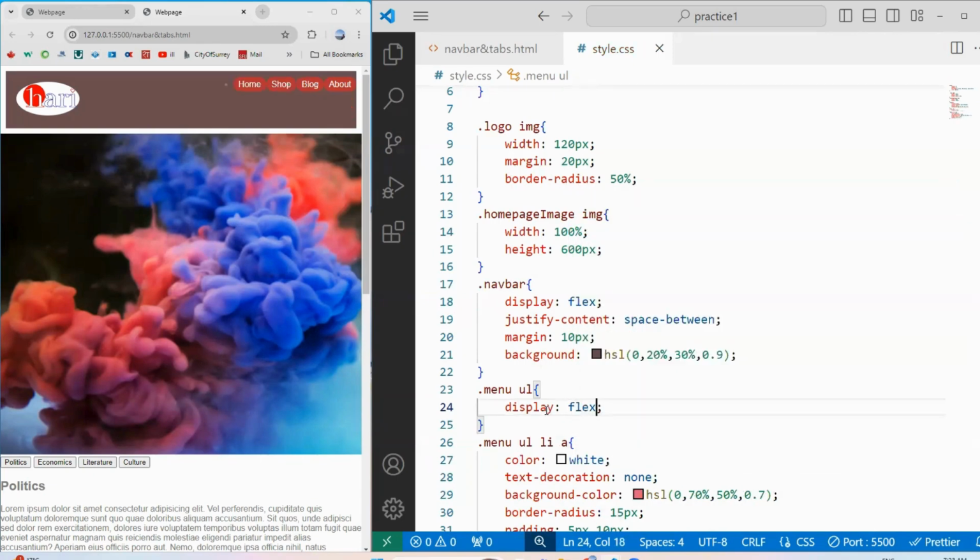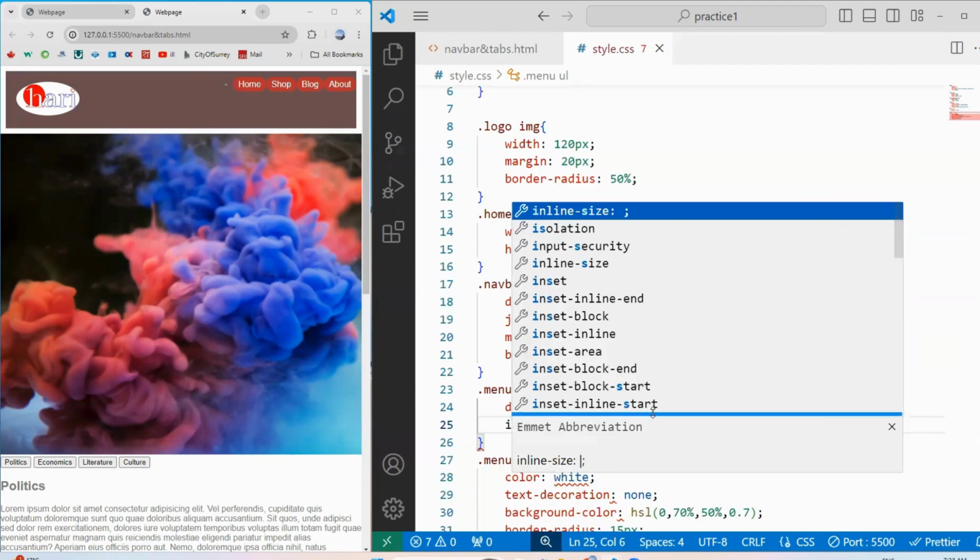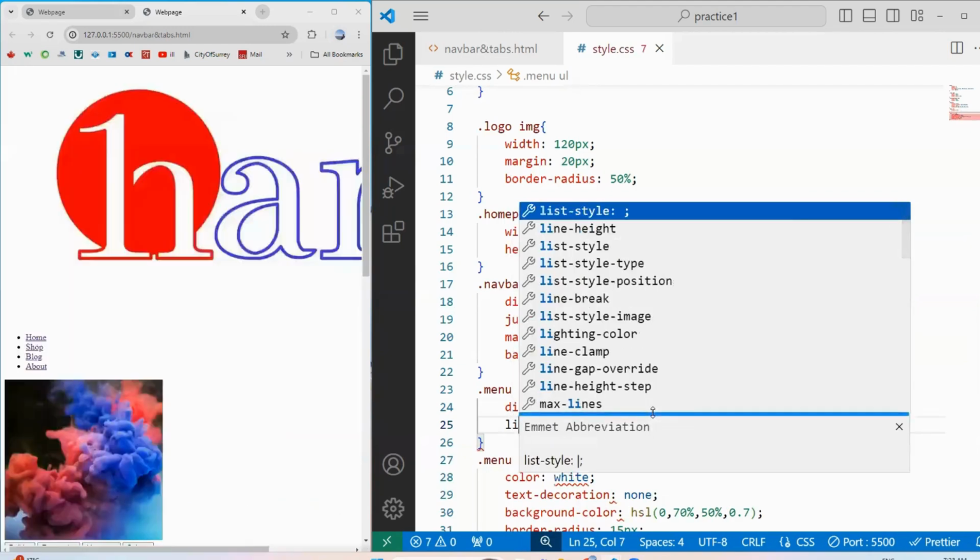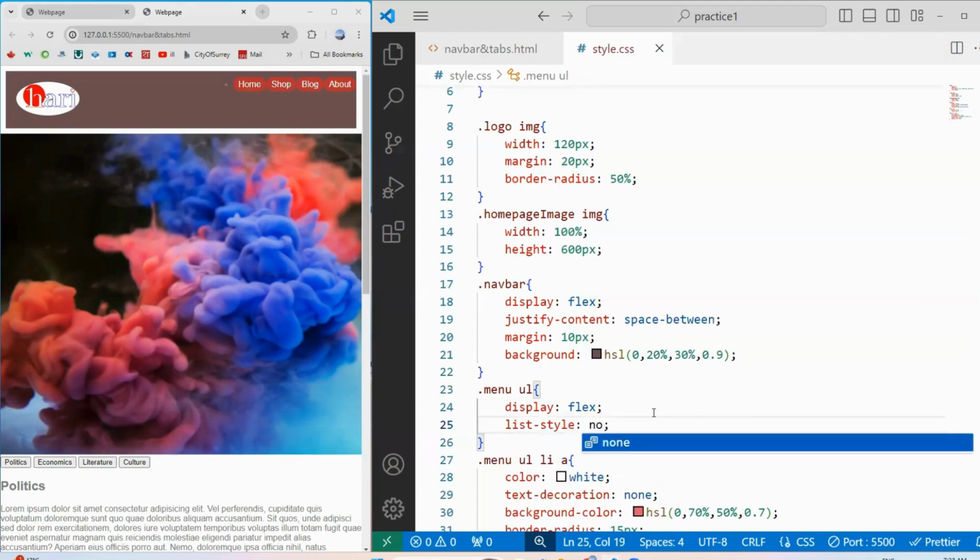Flex. Okay. And then the list type is still there. Dot. Just let's remove this, list style to none. Okay. We'll remove that dot as well.